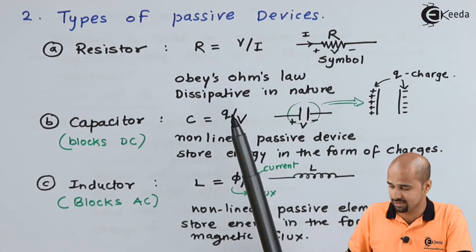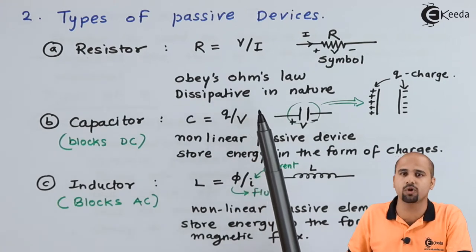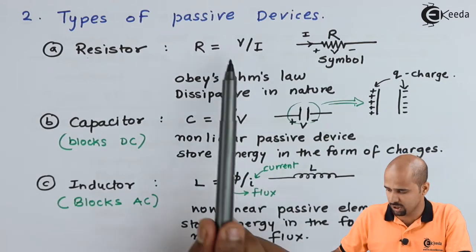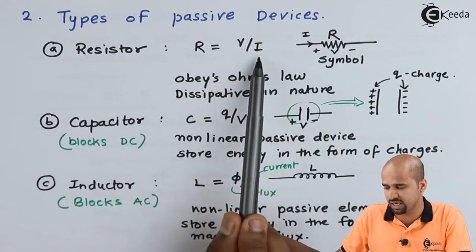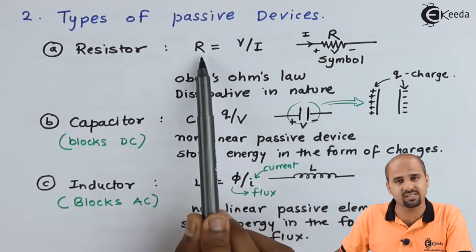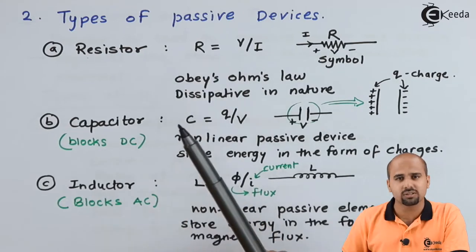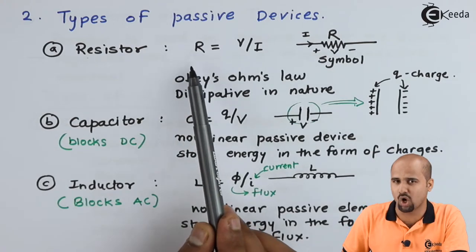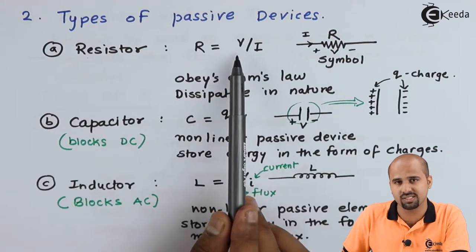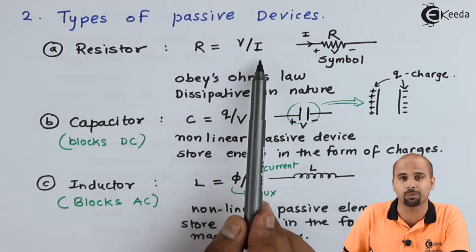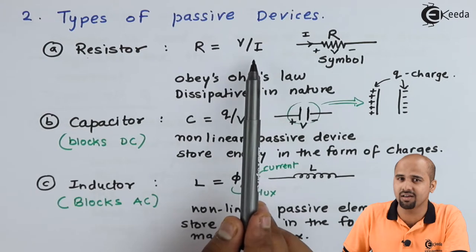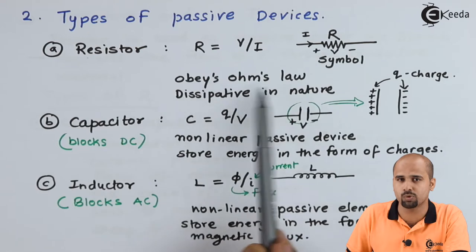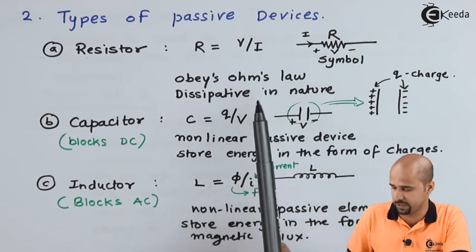That means this resistance is used for linear characteristics of current and voltage. Because as voltage changes, current has to change, so resistance will be constant. This is an element, so resistance has to be constant. To keep resistance constant, if the voltage varies, then the same amount of current variation has to be there. That means the voltage and current linear relationship will be followed. So it obeys Ohm's law, because Ohm's law obeys linear characteristics.